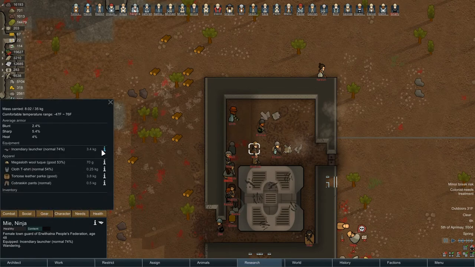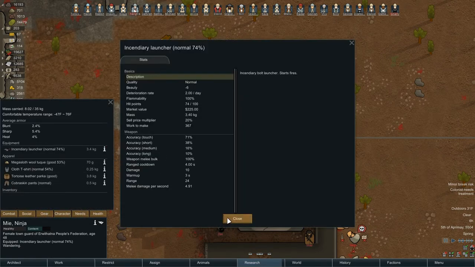What is an incendiary launcher again? It does a range of 24. I'm trying to think what it was we were comparing that to. The LMG was a 25. Okay, similar to an LMG. It does damage of 10, but it does it for a large area, and only accurate at touch. Otherwise, it's pretty rough because it doesn't have to be. It's just got to hit close. Cooldown of 4 seconds. Warm up of 3 seconds. And that's it.